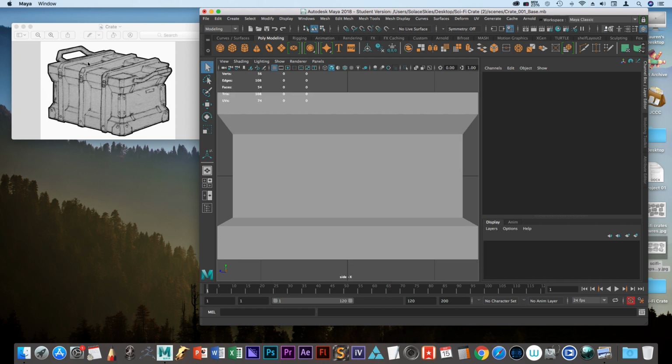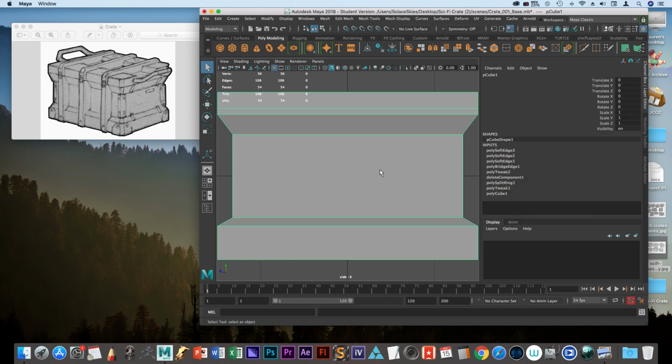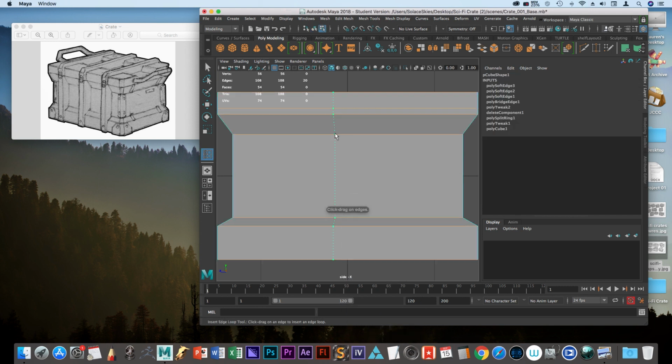See, these pieces are jetting out of the crate perpendicularly. So if they're not curving with the crate, they are, well, I mean, this part is, but as far as the actual shape itself, it's coming straight off the crate. If I were to use the insert edge loop tool, notice that the edge loop is not creating a straight line, it's bending inward. And that's because this plane right here, I've scaled this plane inward. And as a result, it has altered the geometry of the face, and I can no longer get perfect straight lines by using the edge loop tool.